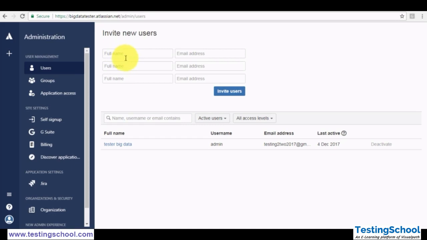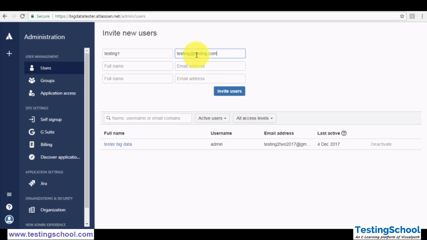So here you can give the name and the email address, and it will come over here for the new user. So let's see, I'm giving testing 1, and for the email address, I'm giving testing at testing.com. So I'm just inviting a particular user.